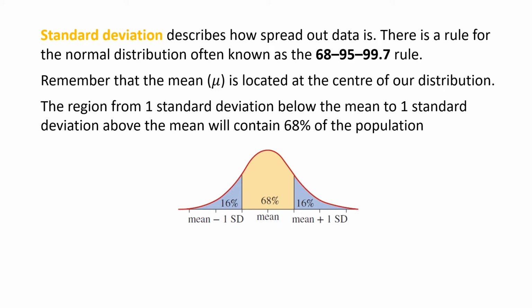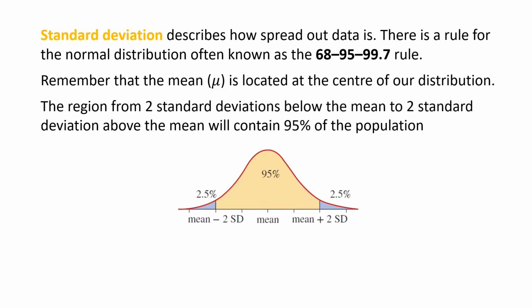Now, if I go out to 2 standard deviations, what that now means is that from 2 standard deviations below the mean to 2 standard deviations above the mean, I now have 95% of all my scores. So of a population, 95% will be within 2 standard deviations either above or below the mean. Again, being symmetrical, the remaining 5% is going to be split to 2.5% on that left tail of the diagram, and the other 2.5% is going to be on the right tail of the diagram, just those little bits on the side.